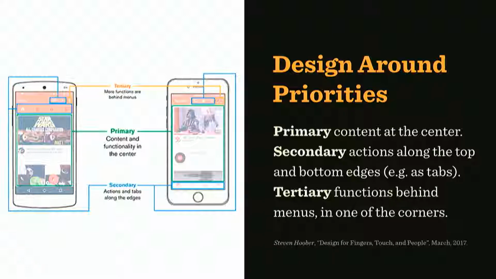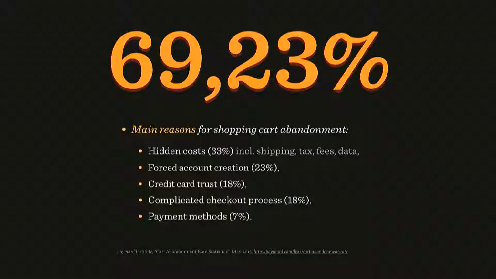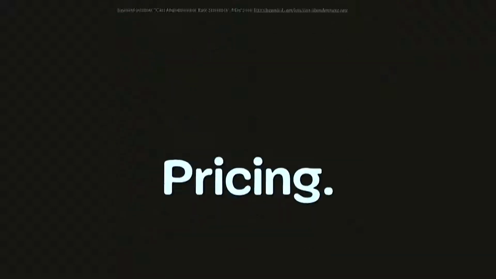So the primary content lives in the center. This is where the content lives. And then you have secondary actions that would be at the bottom, and everything else would be at the top. Now, coming back, this is just some stuff that we needed to know. So let's tackle all of those things in detail now.